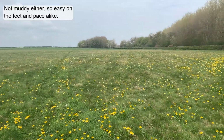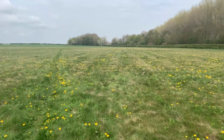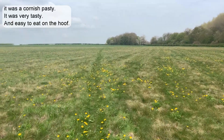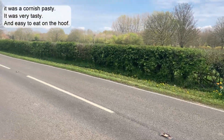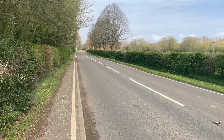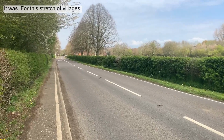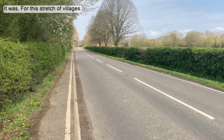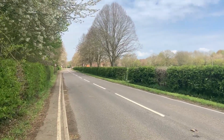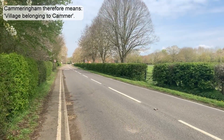And since I'm well and truly over halfway, I'm about 12 miles in at this point, I think it's high time I broke out some trail provisions. So we're just coming into Cammeringham, which I think is the penultimate village along this route. Well, we bypassed the famous Ingham. Yes, two endings of Norse locations, or Saxon. I'm not quite sure around here. There's a lot of blurring.